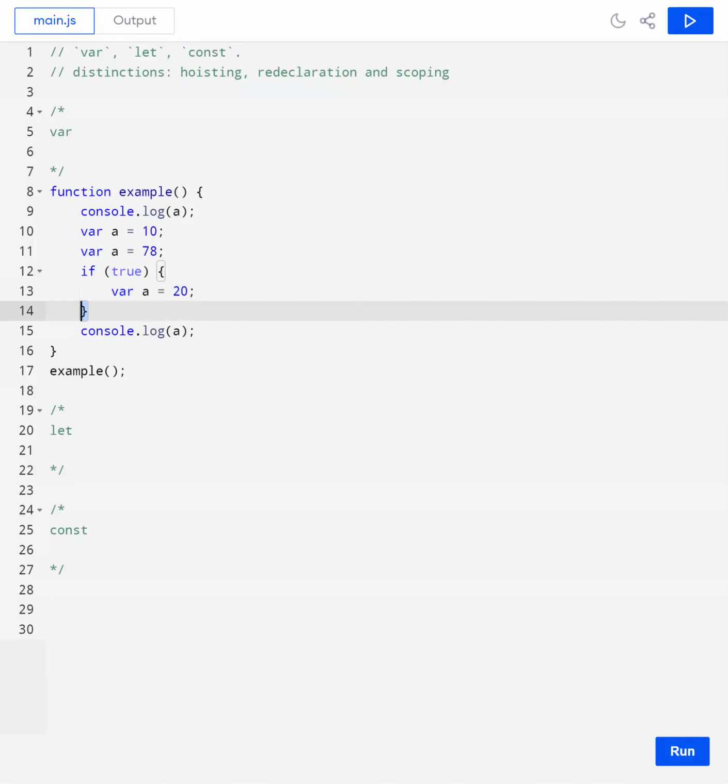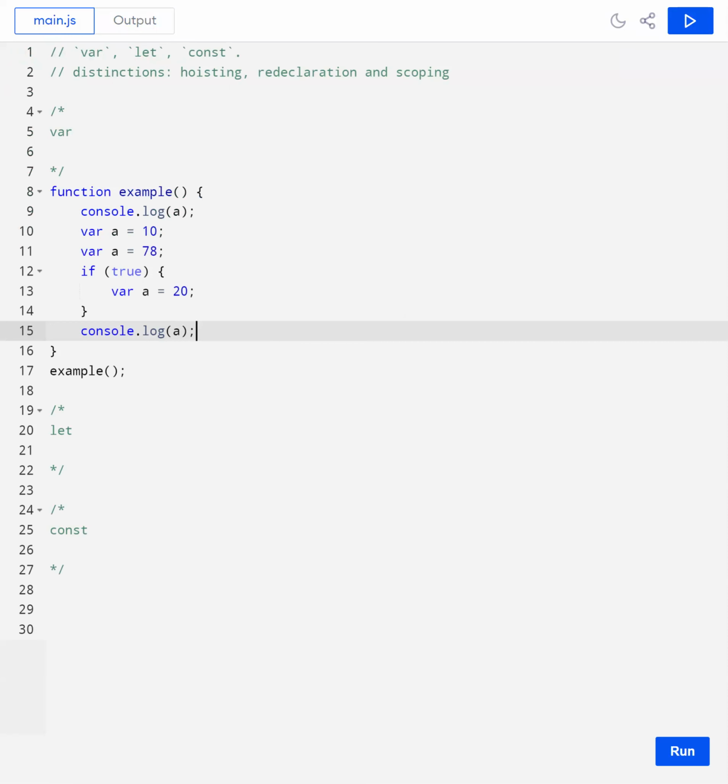If we redeclare this variable name a with 20, you might think this is wrong. What do you expect this a to print? Let's try that. When you run this, you find that the last a prints 20.